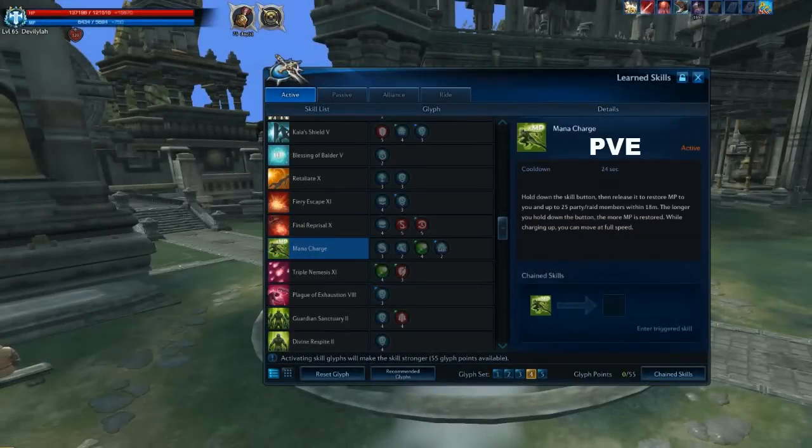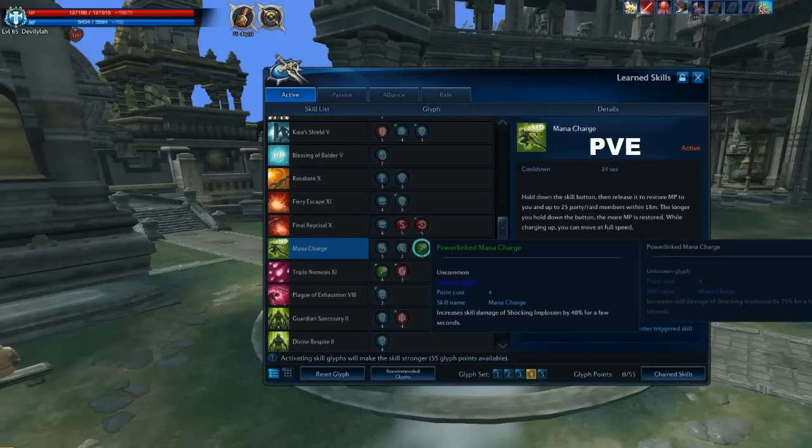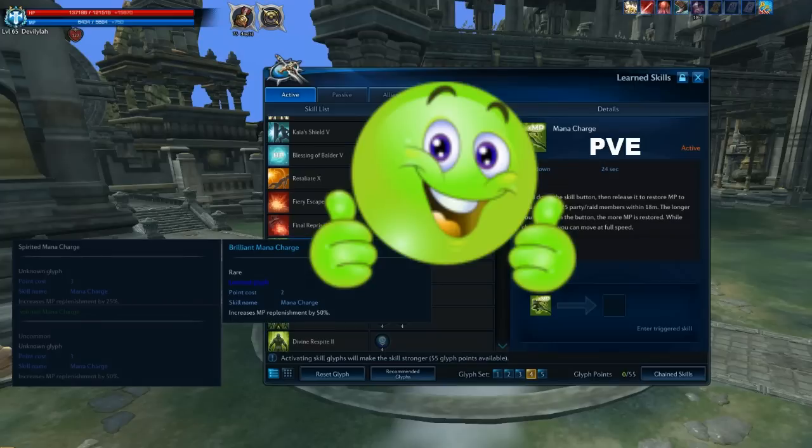Mana Charge is a skill that you should use all the time while supporting, so some of these glyphs will be very useful. The first one is very good for faster charging. The second one is optional depending on your playstyle. The third one is only good for the damage setup, but the last one is a must, because this glyph will give your party more mana.